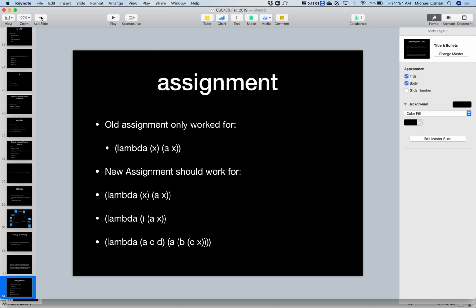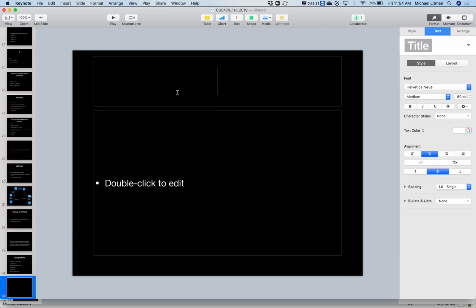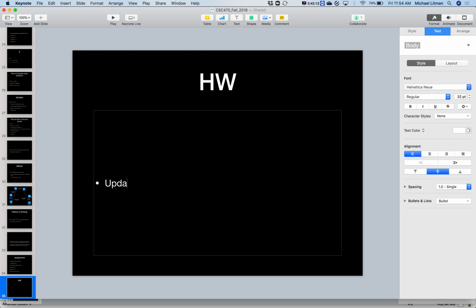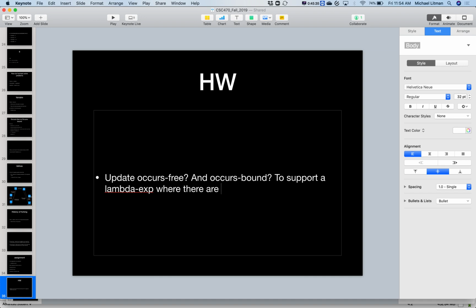So homework is: update occurs free and occurs bound to support a lambda expression where there are 0 or more identifiers, say bindings.